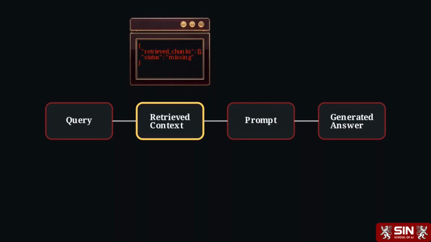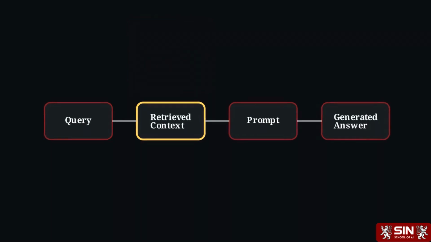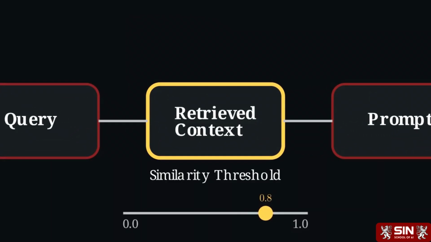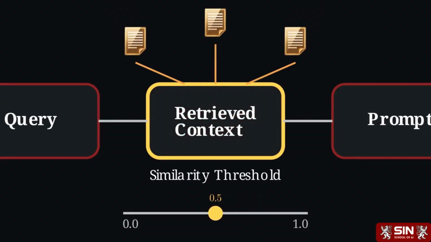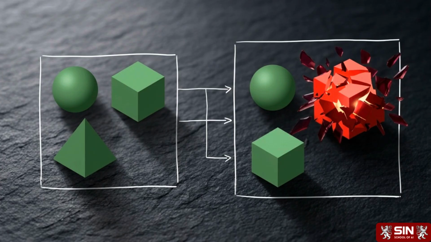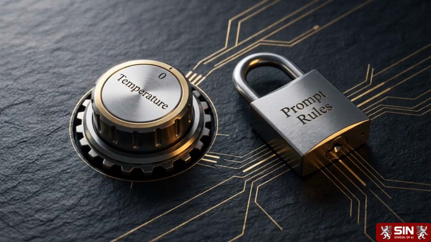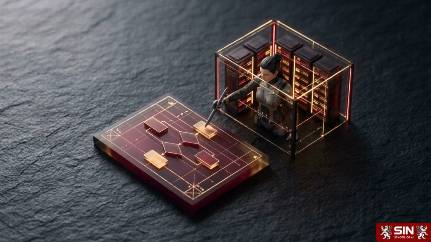First, print the retrieved chunks to the console before generation. If they lack the correct facts, it's a retrieval failure. Fix this by adjusting metadata filters or lowering the similarity threshold to catch the missing context. But if the printed chunks contain the correct facts and the final output is still wrong, you have a true hallucination. You fix this by enforcing stricter prompt rules and lowering the generation temperature. Professional debugging requires treating these errors as traceable data pipeline faults rather than unpredictable AI mysteries.